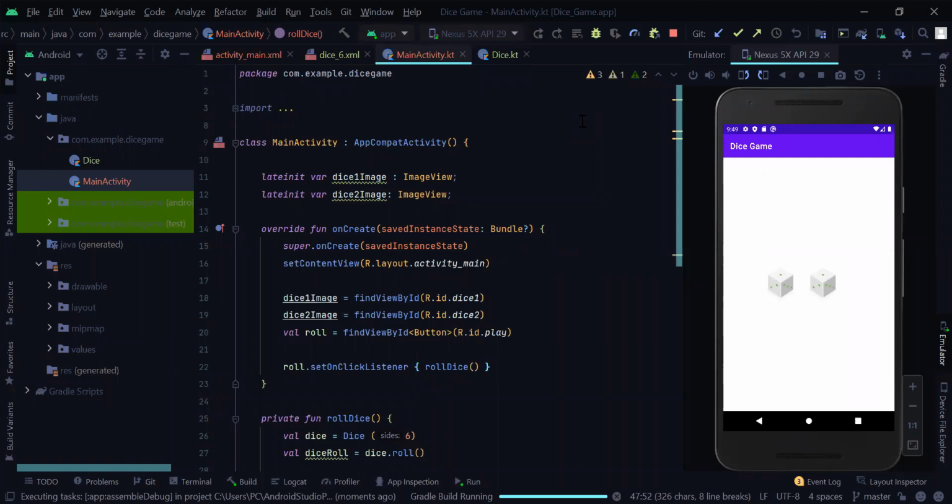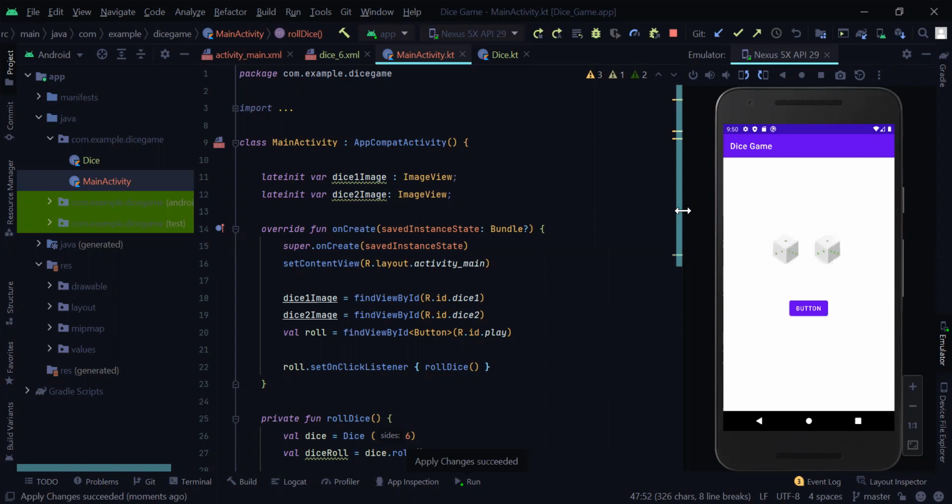We'll run it again to see where that issue is coming from. Okay, so we can see our button.